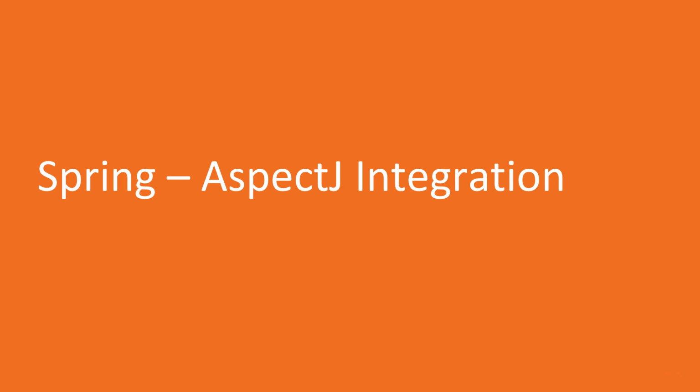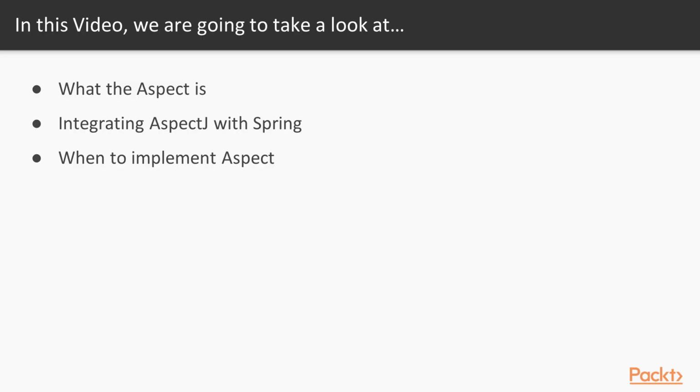So in this video, there will be Spring AspectJ integration and AspectJ explanation. How does it work? What is AspectJ, how to integrate it, and when to implement an aspect? The third question is the most important one, because aspect programming gives a big overhead over normal declarative, functional or other programming, because this is not explicit coding but implicit, and it uses Java reflection underneath.